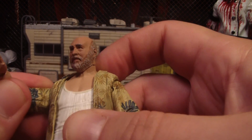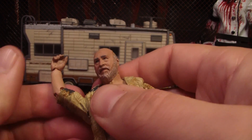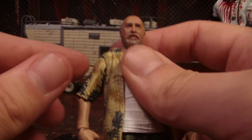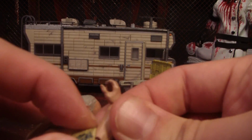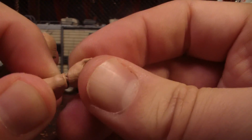The arms are where this figure's a little bit limited. Well, there are some other limitations too, but the arms are limited. It gets really tight up at the shoulders, and the way the shirt is shaped, it doesn't let him move a whole lot. I mean, it's decent, it's just not as good as some of the other figures. And it's also limited at the elbow because of the sleeve. You can't really get a full 90 degrees there. You can almost get it if you turn it down in certain ways. The wrist articulation is pretty good though. You can spin that around. It's not perfect, but it's decent enough.